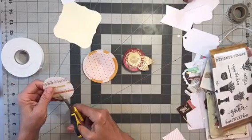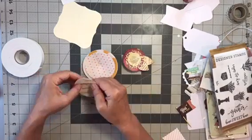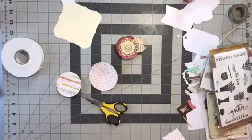And now I am adding some sequins from Lucy's Cards. And with this tag, this is die cut from some Spellbinders dies.